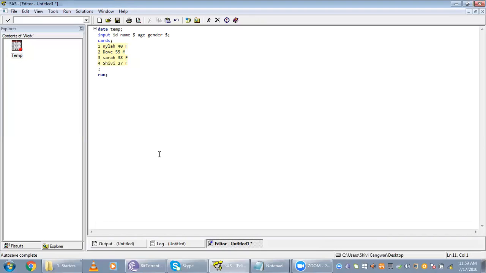So now let's have a little bit of an idea how to work with procedures. I will tell you a basic procedure, which is print. If you write proc, that means you are telling SAS that you want to use the procedures. What are the procedures? Inside SAS, we have more than 100 procedures. All of these procedures are basically what SAS has done.